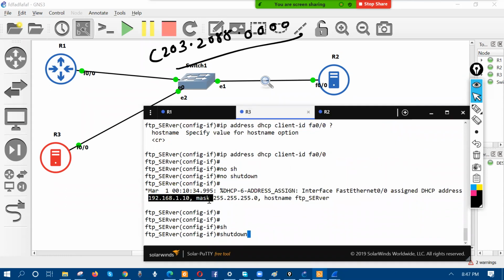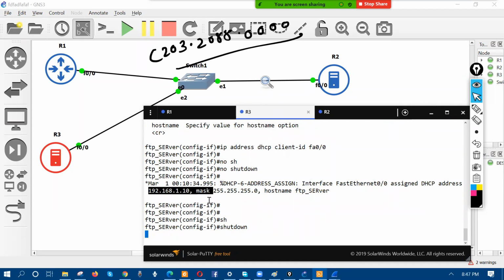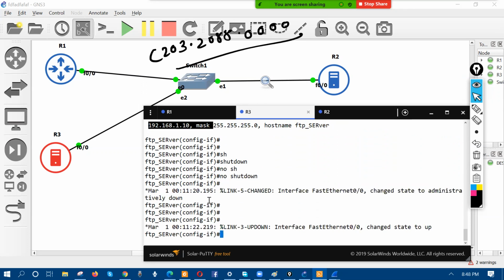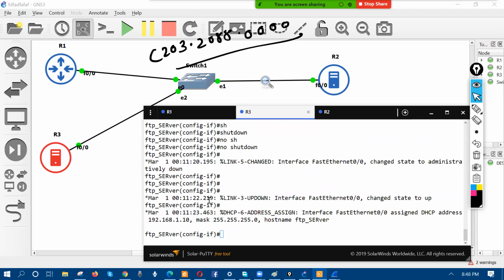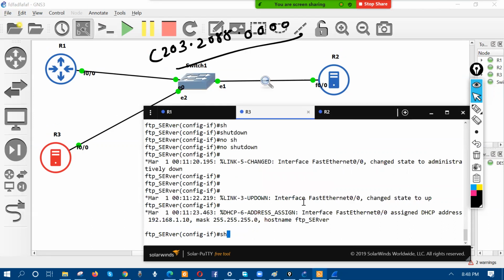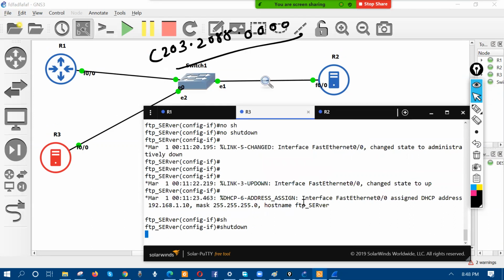Even if you put the shutdown command over there, let's refresh it. And say this guy no shutdown. Again, what happened? I will get the same IP 1.10. Put the shutdown, refresh anytime, whatever time you want. Doesn't matter. Always this person will get the IP address 1.10.